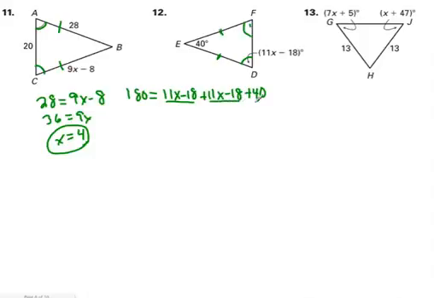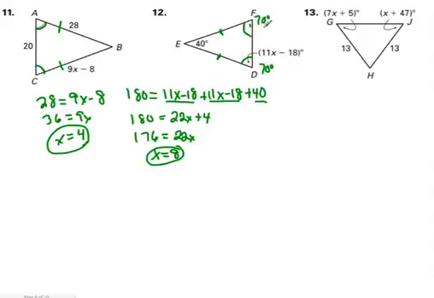So here's one angle, two angles, three angles adding up to 180 degrees. We can simplify that one step by having, this would be 22x, this would be minus 36 plus 40, so plus 4 equals 180. If we subtract 4 from both sides, we have 176 equals 22x. And if we divide both sides by 22, we'd have x equal to 8. Something else it might ask you to do is actually to substitute this in. You could say 8 times 11 is 88, minus 18 would give us 70 degrees here, 70 degrees here. We'd be able to figure out what these angles actually are.